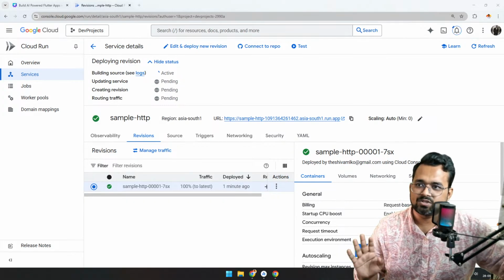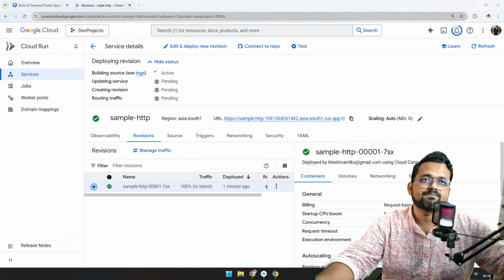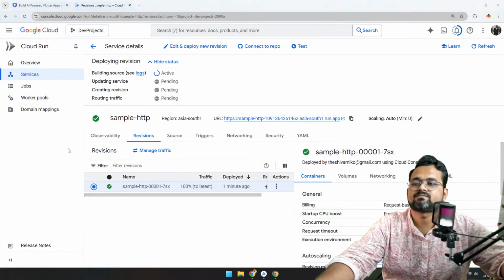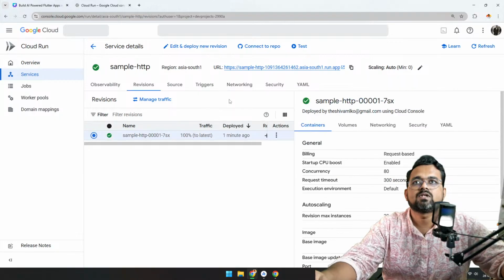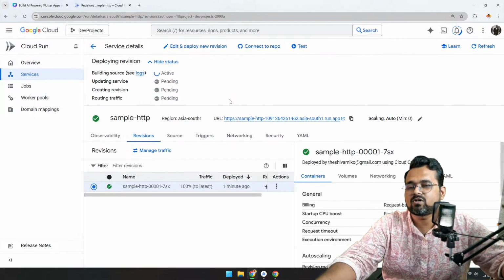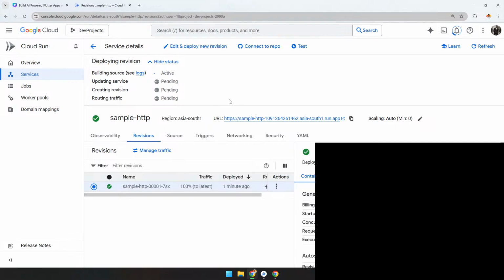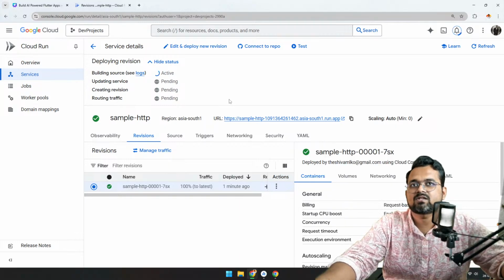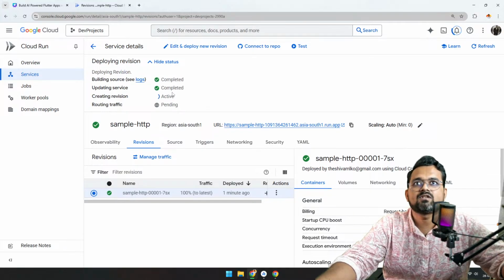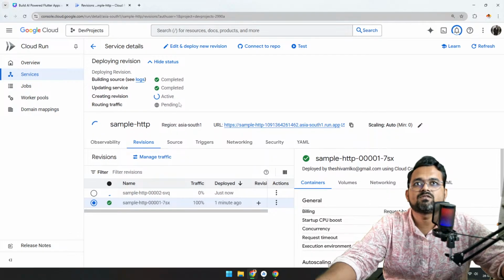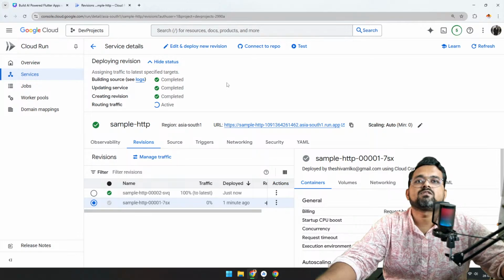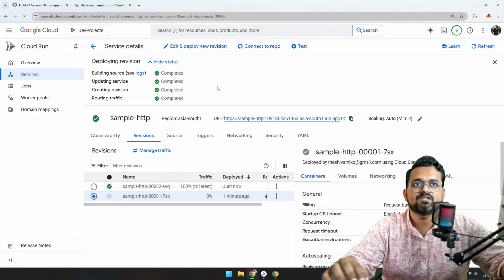Do you have any question till now? You can ask me in the chat. Currently, there is a better option in Cloud Run, but I think for front-end developers who want to make some applications, Cloud Function is a good start, and they can use AI APIs too to create generative AI applications. Okay, so it's building, creating revisions, routing traffic. Okay, so everything is done.